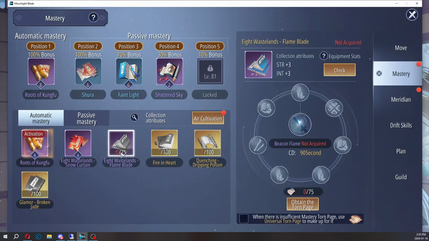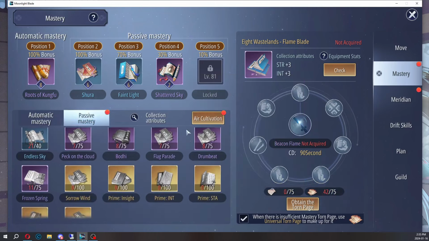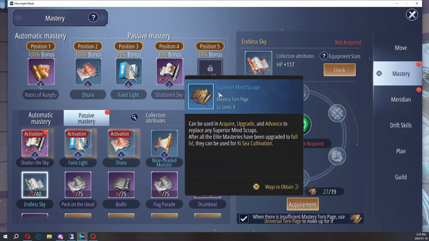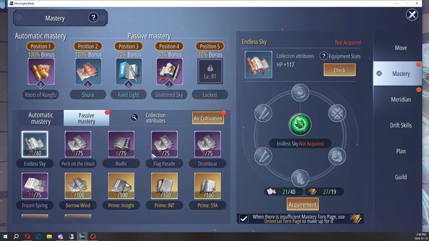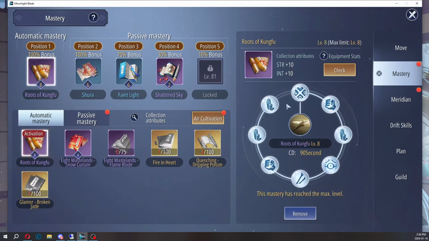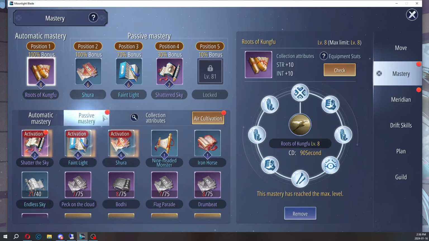For example, I don't have the flame blade, but I can buy it if I had enough universal exquisite pages. Same for the blue ones. If I don't have the endless sky, I can use my universal pages to make the difference and unlock the endless sky. So be very careful with how you use your universal pages. You can use them to obtain new masteries that pertain to you, as well as upgrade and max masteries that you already have, such as Root of Kung Fu, which I didn't really pay attention to early on, so I kind of just maxed this out by accident.